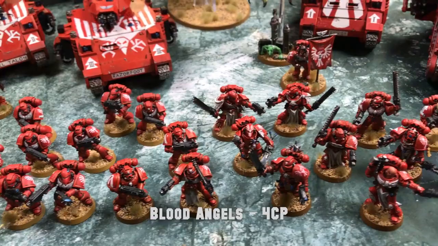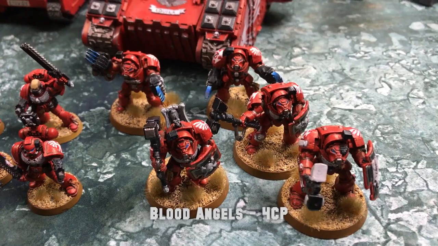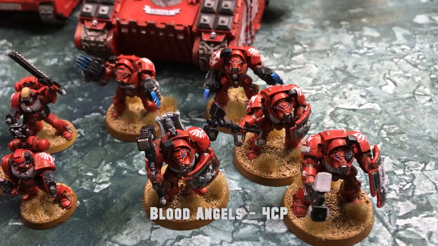And then the second one is another unit of 10, but they have bolt pistols and chainswords, so hopefully they should be getting into combat doing plenty of attacks, which would be very tasty. And then third unit, we have assault terminators. So these aren't Death Company, are they? No, they're just regular terminator assault squad. They'll be deep striking in somewhere.